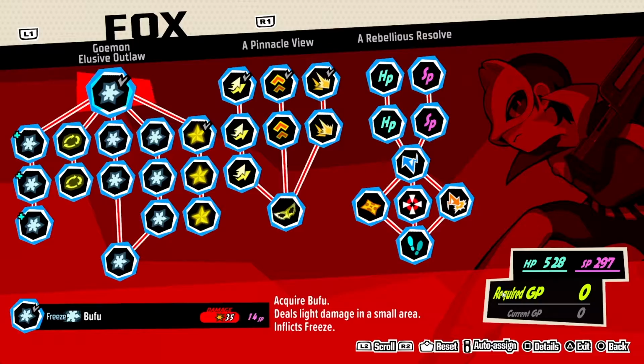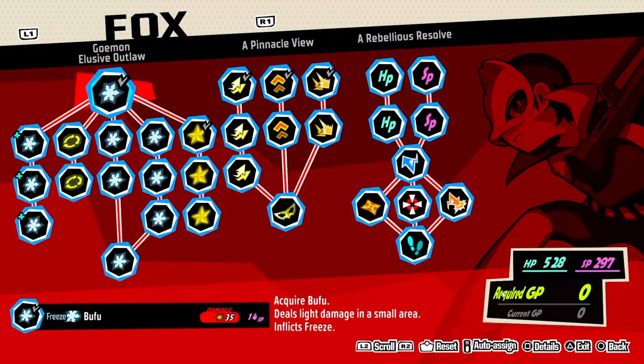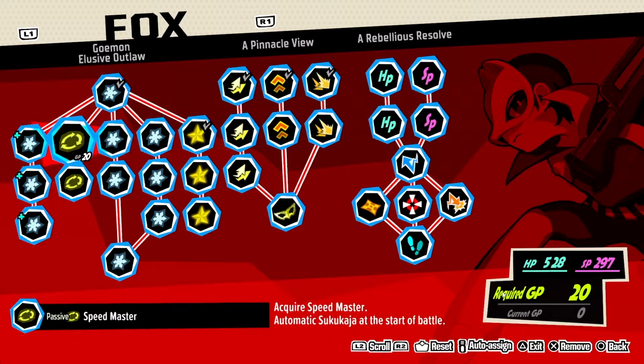For my next tip, movement is king. Try to prioritize skills that let you cover the most distance possible. That way it becomes much easier to get into your ideal position and complete your mission, regardless of what it is. Speedmaster is an amazing skill for this. Once you find a persona that has it, try to pass it down as much as you can.